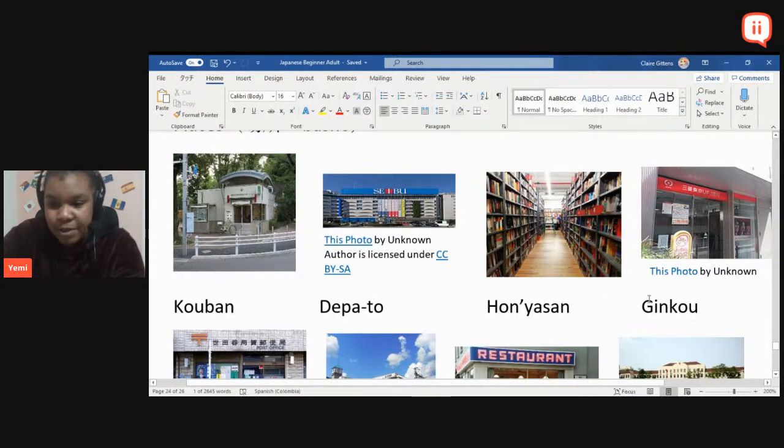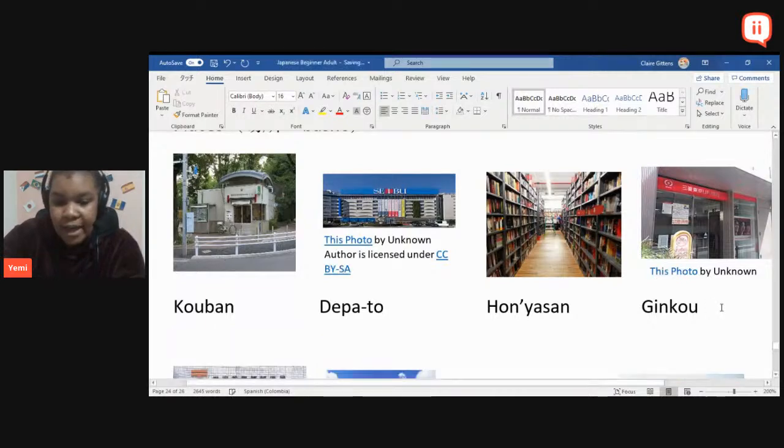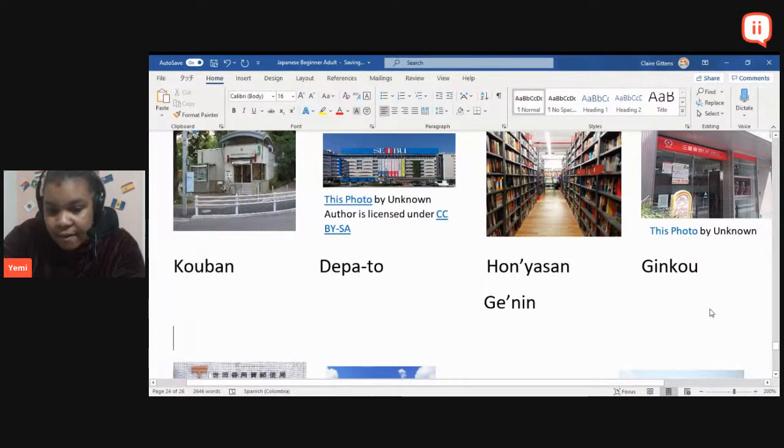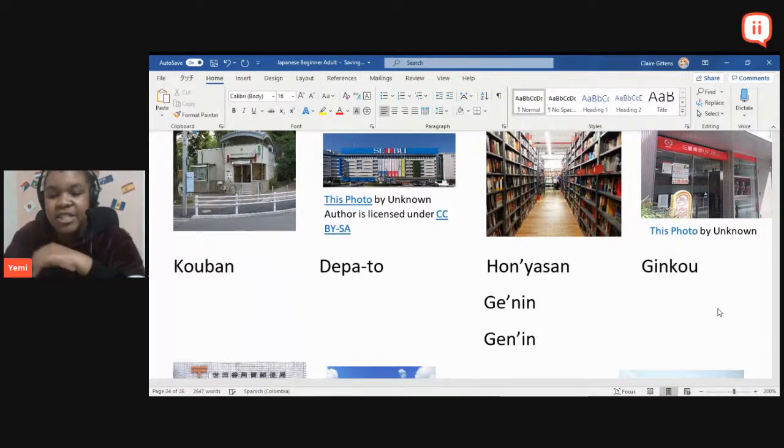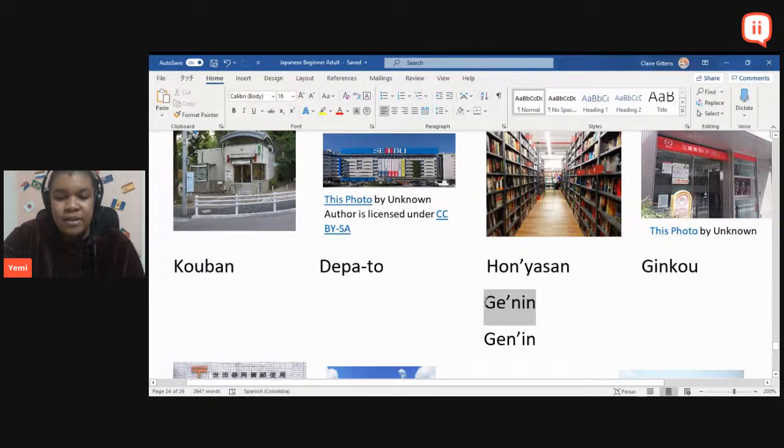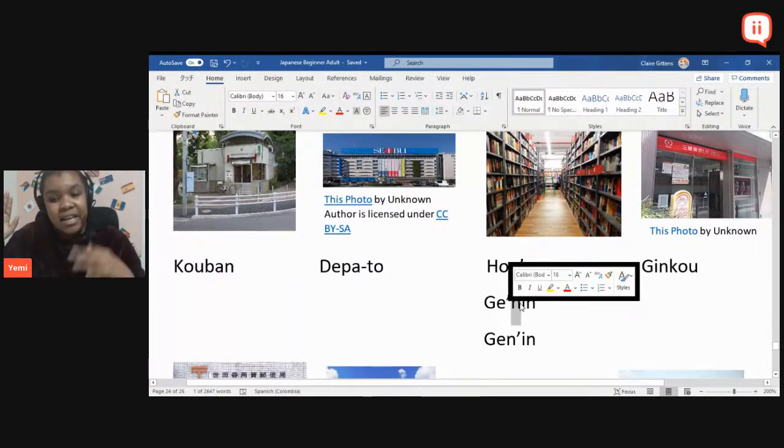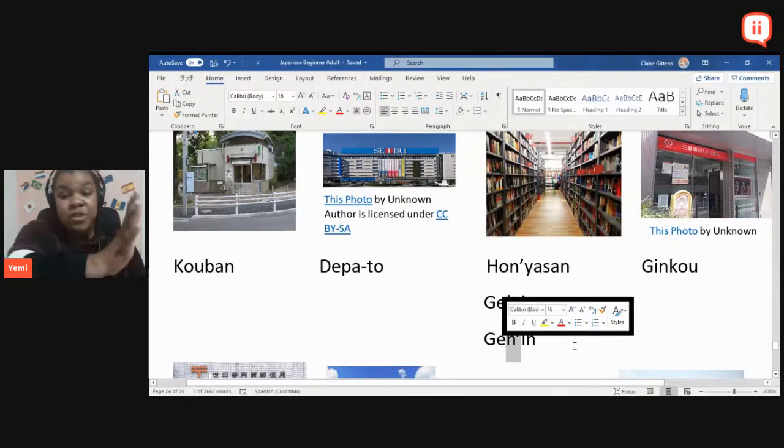So like I said, this one is different. Let me give you an example where there are two different words that use the same N. They look the same in English, but they're different in Japanese. The pronunciation is different, okay? So it's actually important not to join the N if it's a final N. This one, the N is a beginning N. So it's attached to this syllable, ge. So it's ge and then nin, genin. And this one, the N is a final N, so it's attached to the first syllable, genin.